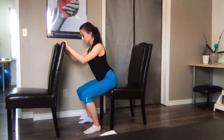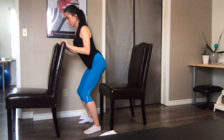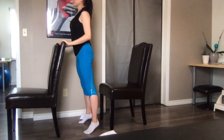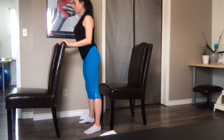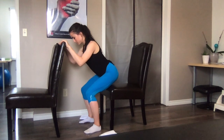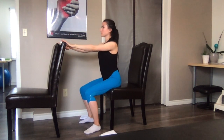Lean forward again. Squeeze those glutes. Press the middle of the foot into the floor. Press up, press up, press up. Equally on both sides. Squeeze those glutes. Now come up onto your toes. Slowly lower. Hips back first. Hips, hips, hips. Now bend the knees. Sit down. And recover here.